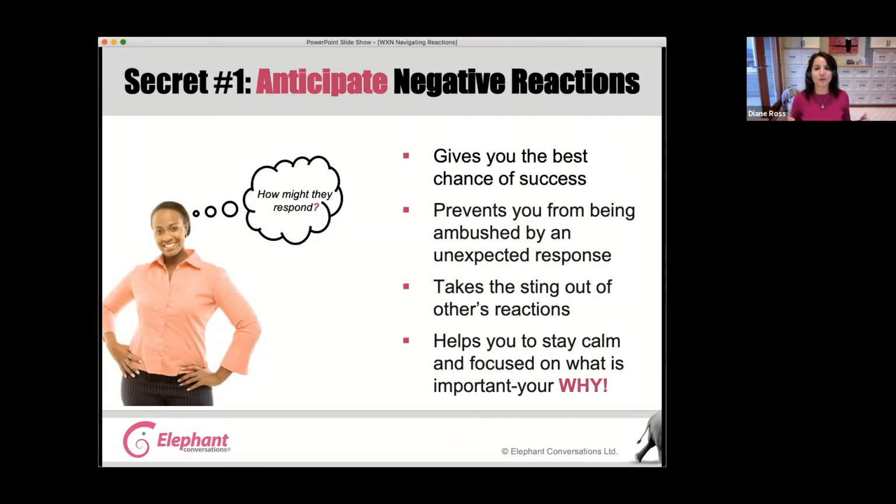Remember that when we react, we're giving up our power. We're still going to do it sometimes, but this is going to help us. It's going to help bring things down when we anticipate and give them the space, but it's also going to help us from that perspective as well. Okay, does that make sense? All right. And if it doesn't happen, if you're prepared for it, beauty, right? But here's the deal.